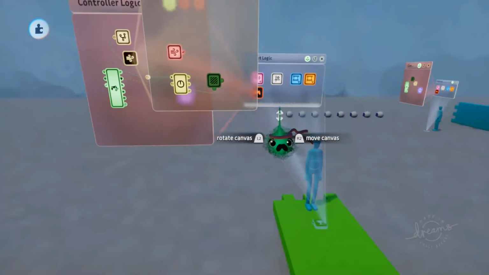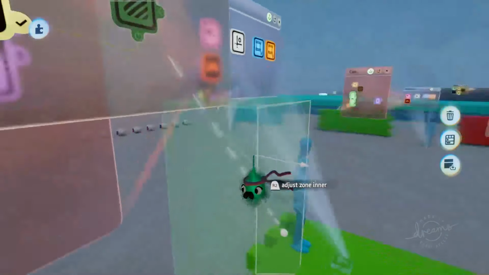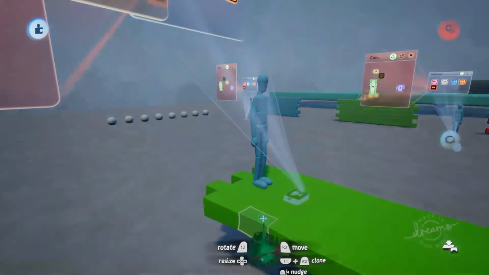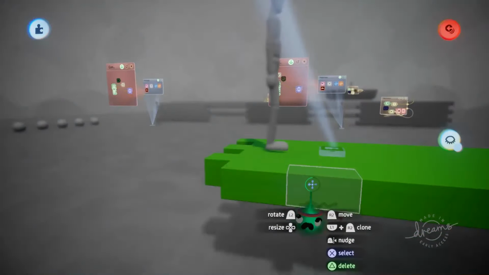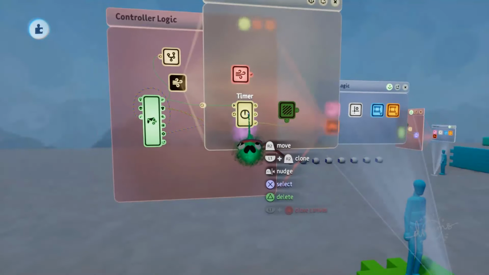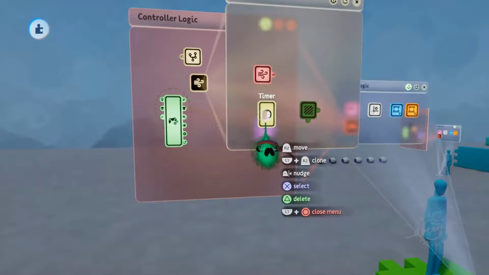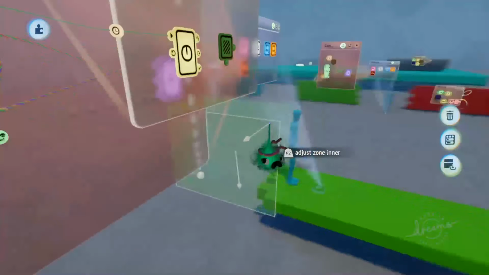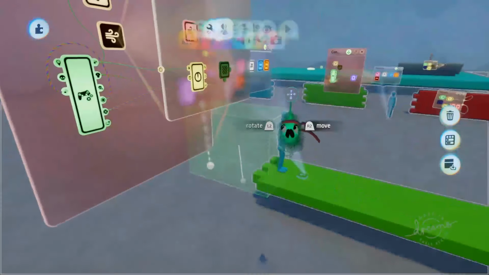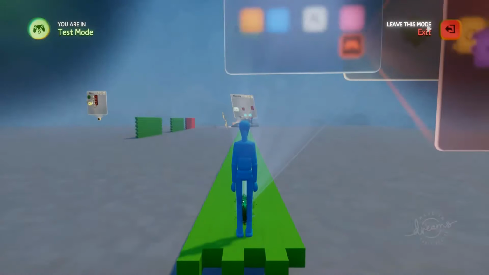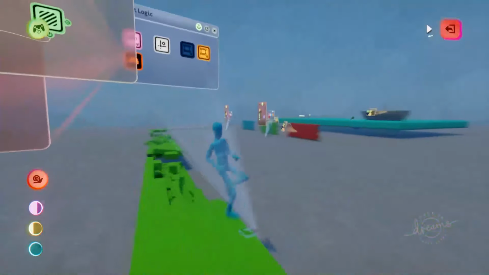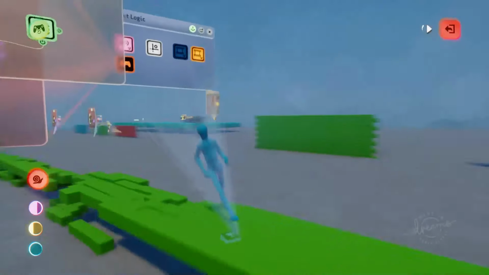Alright, I've got another example here with a puppet. This one's just got a trigger zone behind it, and that trigger zone is activating those tags again. We're just using those normal green bricks that will keep moving until they've come to a stop. We've got a timer plugged into this trigger zone so that it will not activate the trigger zone immediately. We've also got a force applier pushing these bricks down just a little bit faster than gravity. If we jump into test mode here and go for a bit of a run, you'll see that the bricks behind him start to fall away.